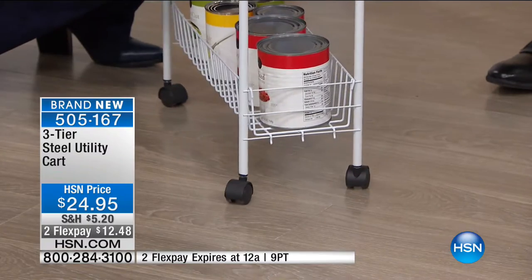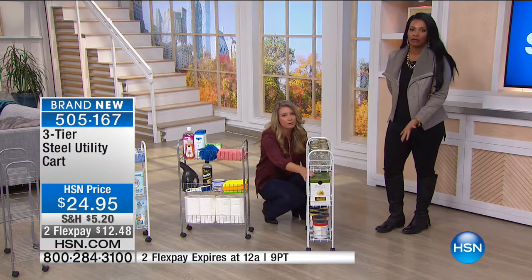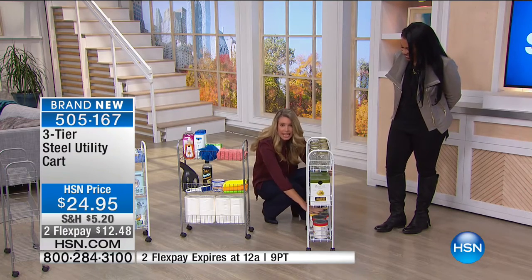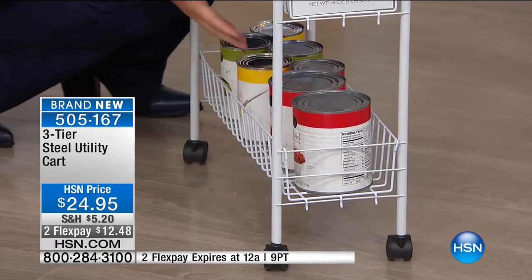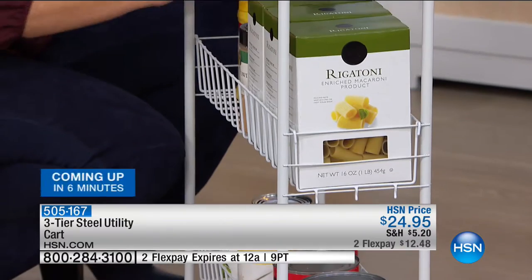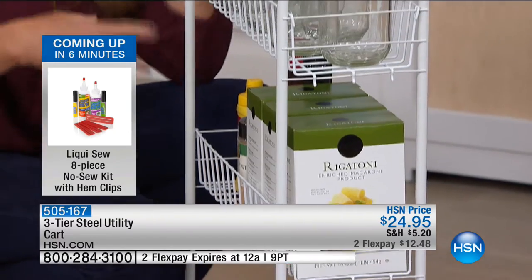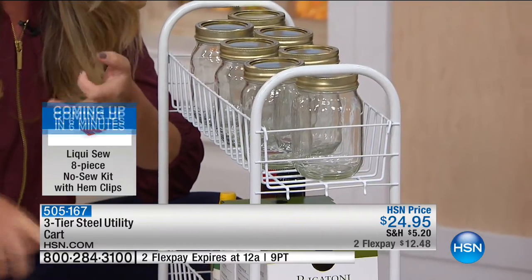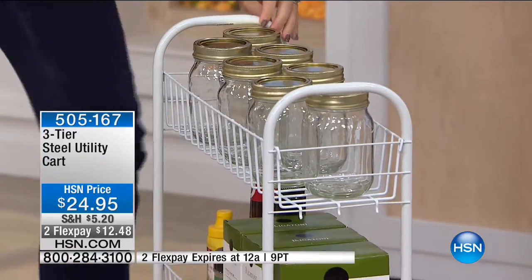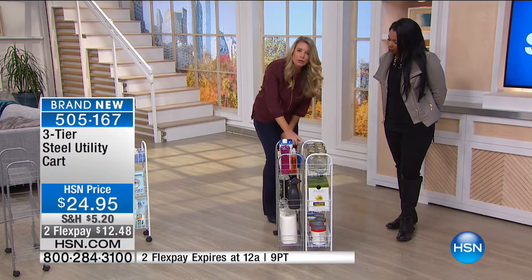When something's on sale, you can buy a little more because now you have a place to put it. You can get eight cans on the bottom shelf, big boxes of pasta on the second shelf, spices and condiments up top. It's canning season right now — fresh peaches, tomato sauces, okra — now you have a home for it on wheels. And because it's so sleek, you can even stack them up side by side.